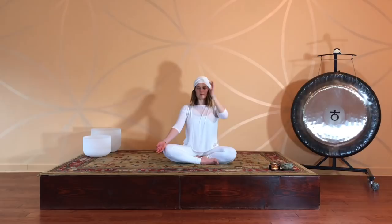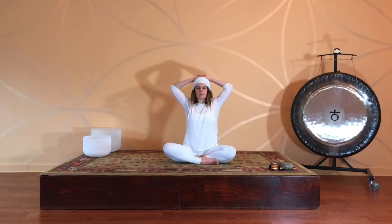Through both nostrils. Sit for a moment in this vibration. And then interlace your hands and place them on the crown of your head. Pull your elbows back so you're stretching across the heart and begin to pump the belly once again. Same breath of fire, same pranayama, but this time through both nostrils. Inhale, exhale, inhale, exhale.